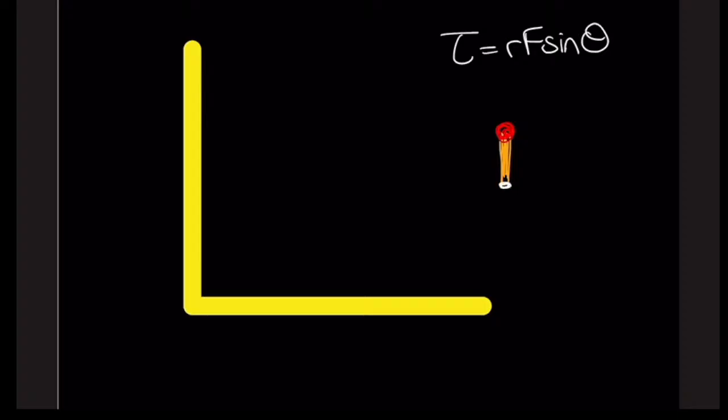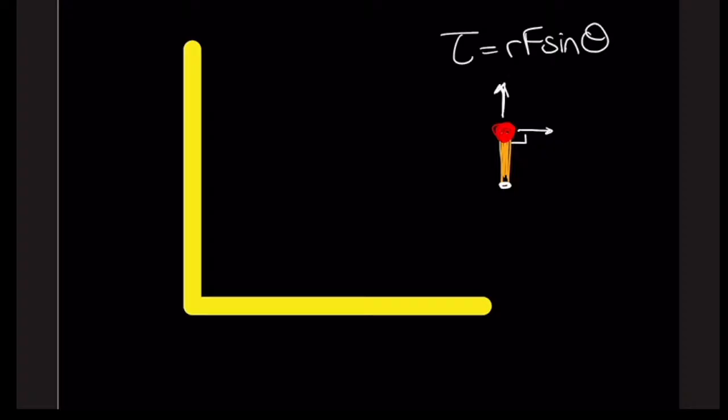So white is the pivot point. This was just like the little ball that you would hold onto to actually move this lever. So I was saying, hey, we're going to pull at a 90-degree angle like this. When you pull at a 90-degree angle, all of that force is going into causing this thing to rotate. To see why this is the case, I want to look at two extreme examples. Let's imagine that you just grab onto the ball and pull it straight up. You will never cause rotation, right?